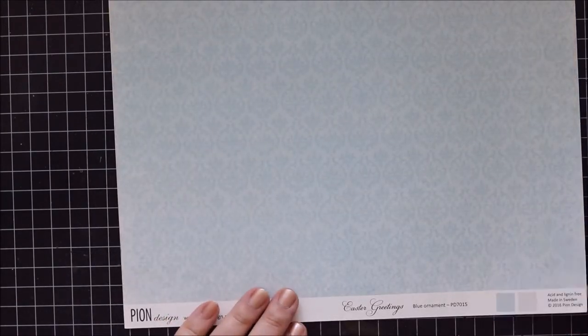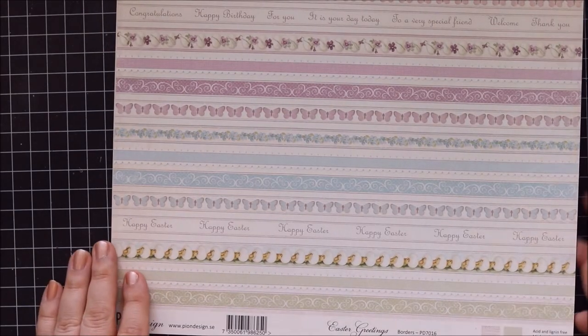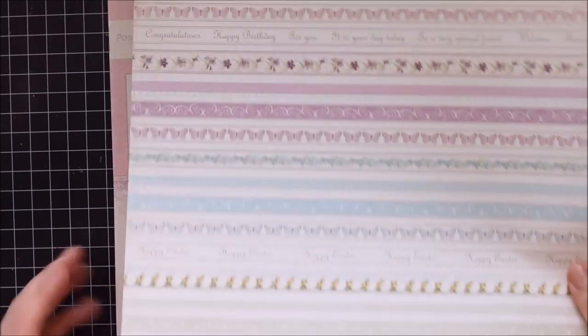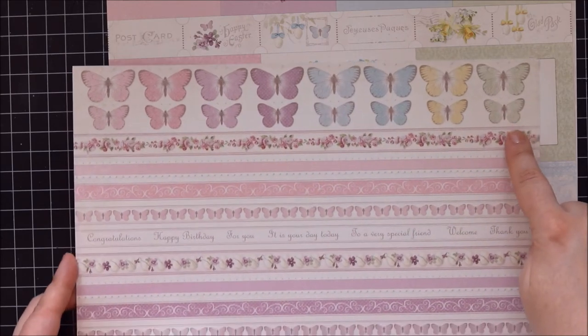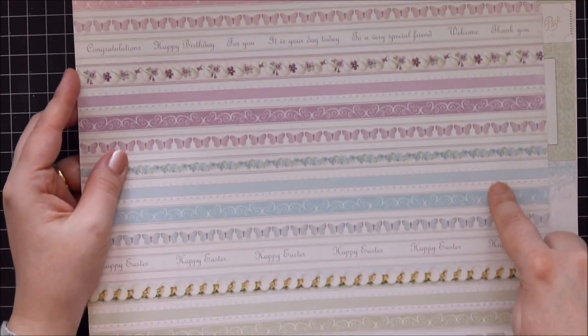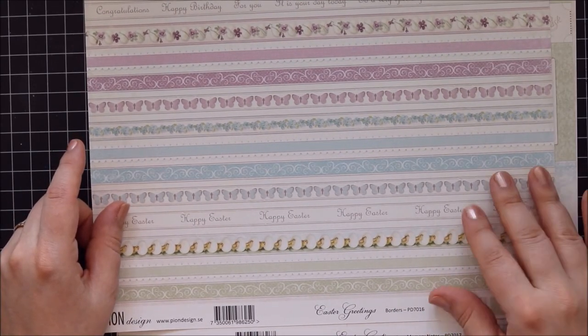And then another damask pattern in the purple colour. Stunning. It's beautiful. So many colours, but still so subtle and pretty. And a blue damask version. And another subtle pattern. And then you get this paper. This gives you so many options. Cutting these out individually and then having these rows. Beautiful to add texture and interest to any card, layout or mini album.